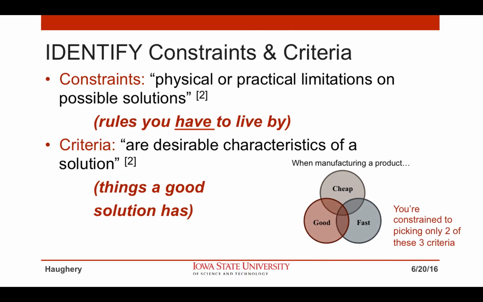So this brings me to an example. When things are manufactured, they usually exhibit these 3 criteria: cheap, fast, or good. And you can only get 2 of these 3. You can either have something that is very cheap and very good quality, but it takes a long time to manufacture. You may have something that's cheap and really fast to manufacture, but the quality is pretty shoddy. Or you have a very good, very fast product, but it is doggone expensive. And of course, to get all 3, cheap, fast, and good, it's not going to happen.